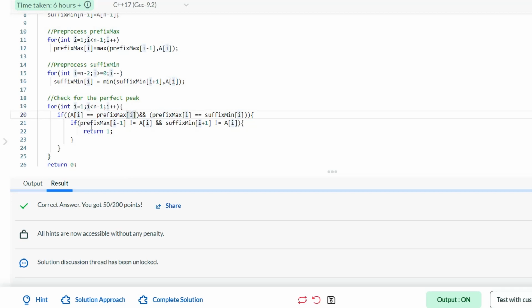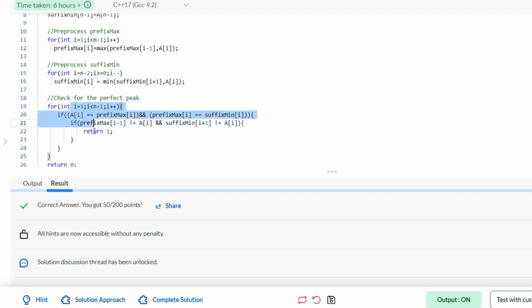If there is a duplicate in the array A, then the prefix max at I minus 1 will be the same as ai, and if there is a duplicate in the right part of the array, then suffix min at I plus 1 will be the same as ai. So if there is no duplicate, that means this is the perfect peak and we return 1.